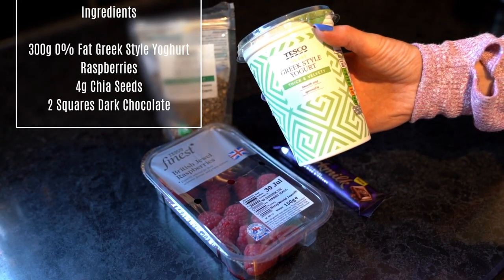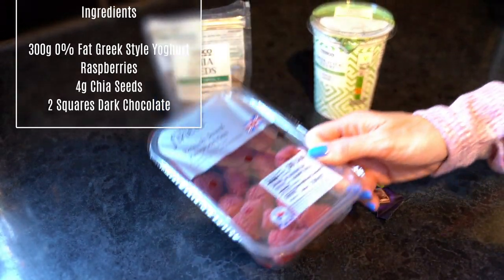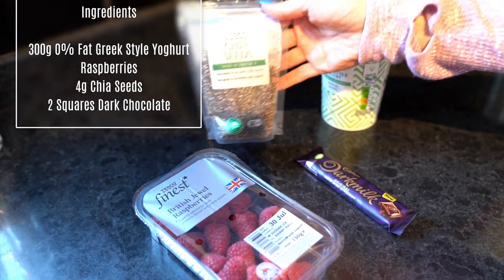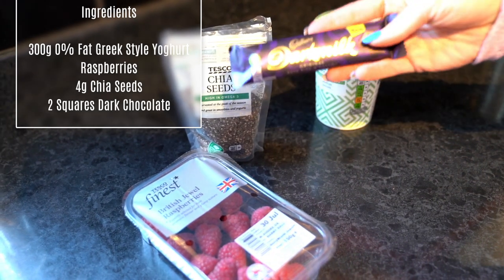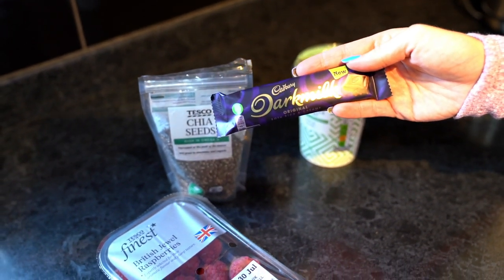All we need is some 0% fat Greek style yogurt, some nice raspberries, some more chia seeds again, and my new absolute favorite at the moment, which is Cadbury's dark milk chocolate.